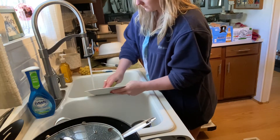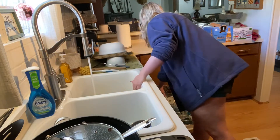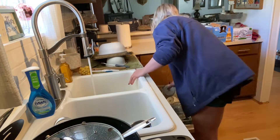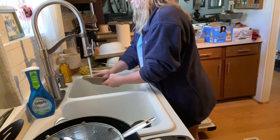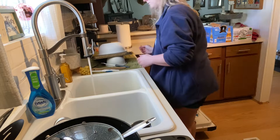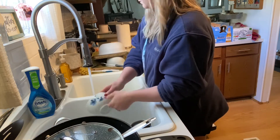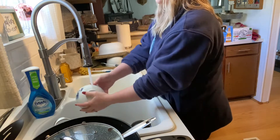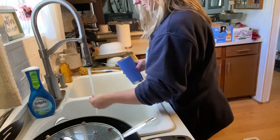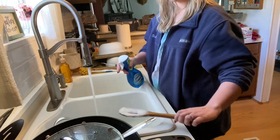Just cleaning everything off, making sure everything looks nice and clean before it goes into the dishwasher. I have a few different sponges — I have the Scrub Daddy when I'm cleaning and then one of those cheap Brillo-on-one-side sponges if I'm really scrubbing, because I don't want to ruin my Scrub Daddy. Cups and bigger spoons go on the top, and plates and bowls go on the bottom. Mason jars also have to go on the bottom.